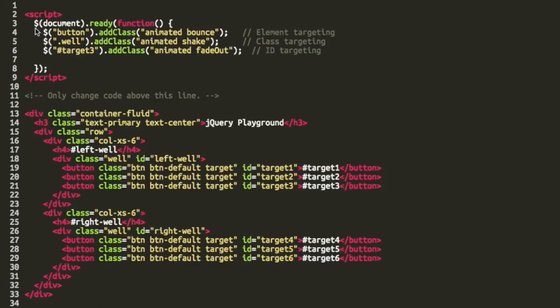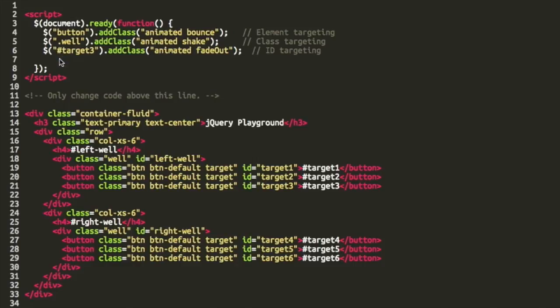Then we have a function. jQuery has the $ sign every time we run a function, as you can see here, the pattern. And the first line is saying document.ready function. So it's really the document element waiting for everything to load before running the script. And that's a good practice in order to run things once everything is ready. If you don't have this, a lot of your functionality can result in bugs because it's running a script without having all the elements loaded.